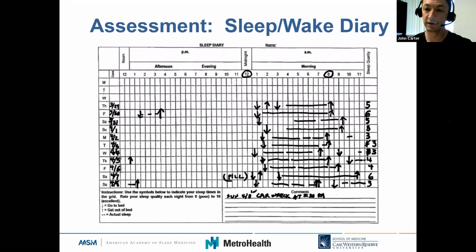I think most of us are probably more familiar with this sleep diary here, with the 24 hours on the x-axis and the different days of the week over 2 weeks on the y-axis. This can be used for insomnia as well. Personally, I find it a little more difficult to calculate the metrics that we most commonly use in insomnia using this diary. If I'm suspicious that there might be a circadian component to their complaint, or if they're a poor historian and give you an all-over-the-map sleep history, this can be helpful to discern patterns. But if they're a reasonable historian and it's more of a garden variety type insomnia, I will usually use the consensus sleep diary.